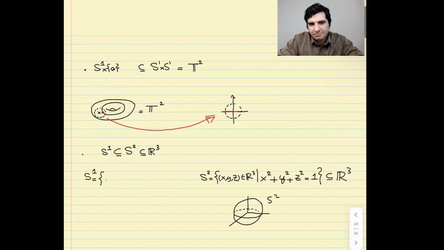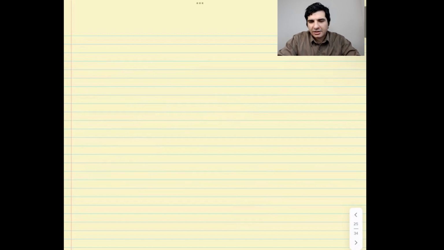This circle is a one-dimensional submanifold. You can see it as saying I define S1 to be the set of points x, y, z in R3 where z is 0, it's the xy plane, and x squared plus y squared equals 1. That way you see it's sitting inside the 2-sphere. Right, this is a one-dimensional submanifold of S2, and S2 itself is a submanifold of R3. In fact, it implies S1 is a one-dimensional submanifold of R3. Okay.